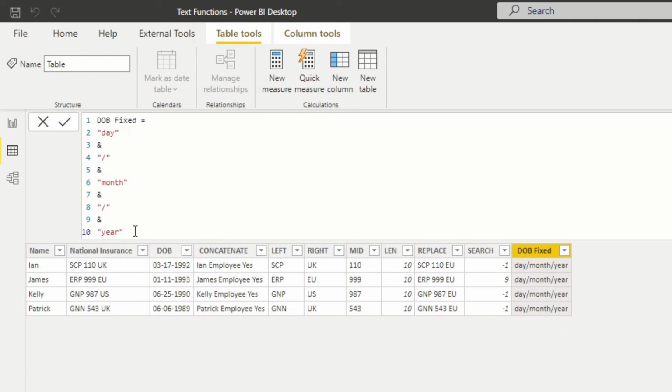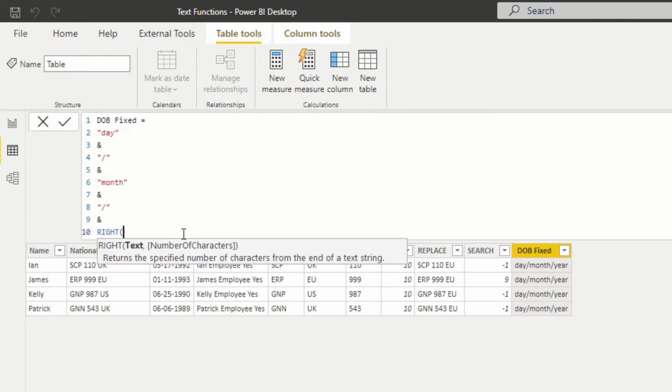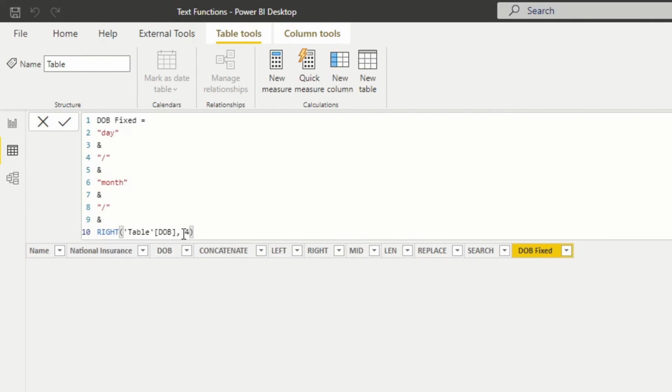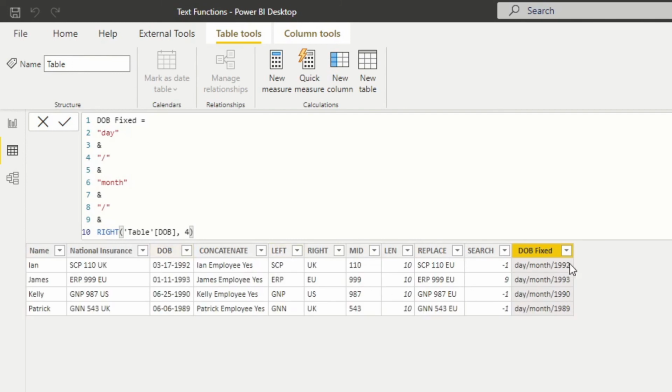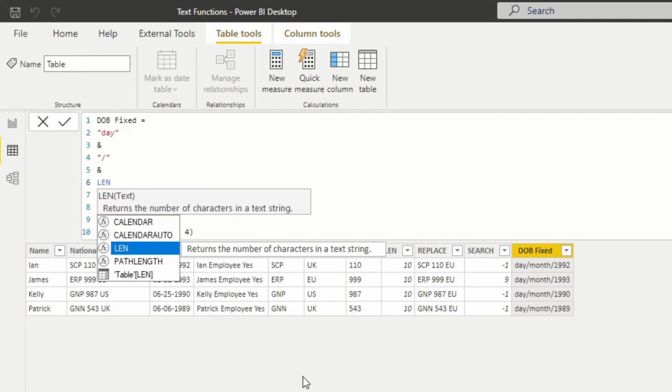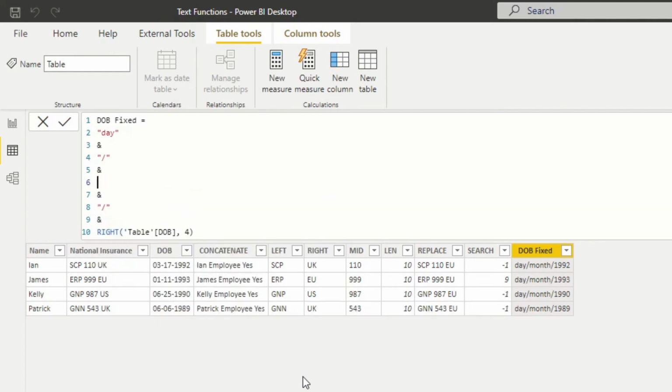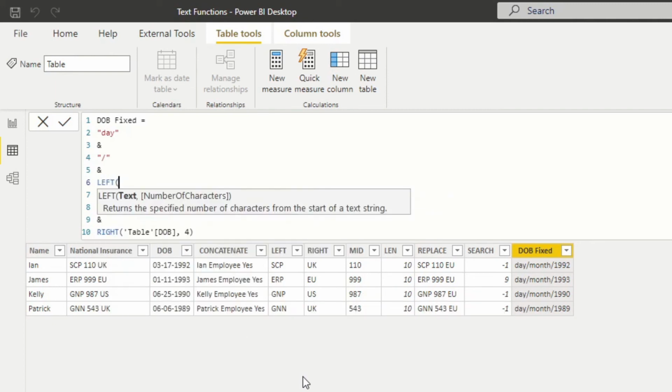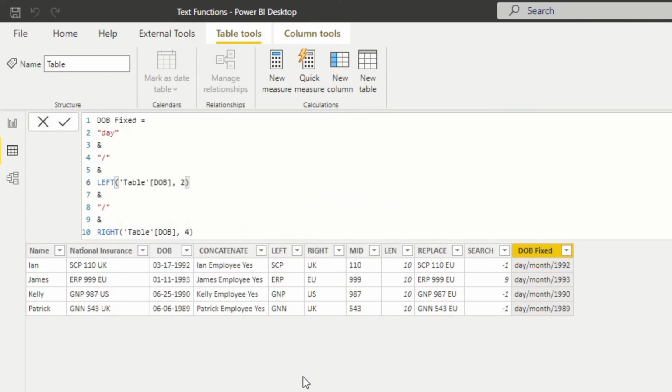The easiest one we can do is the year, which we've learned already that we can do with the RIGHT function to get the year at the very end, which means we want to get the last four characters. So that gives us the year. You can see it there already. And then the month, which is at the moment at the very beginning. We can take advantage of that by using the LEFT function. We do DOB, and we want to get the first two characters for our month, and then the day.